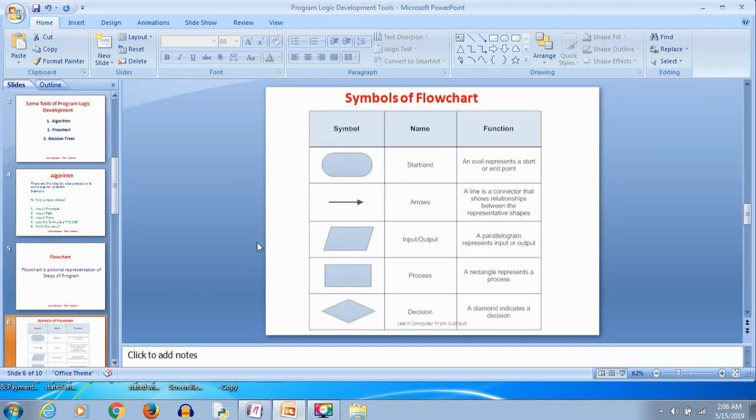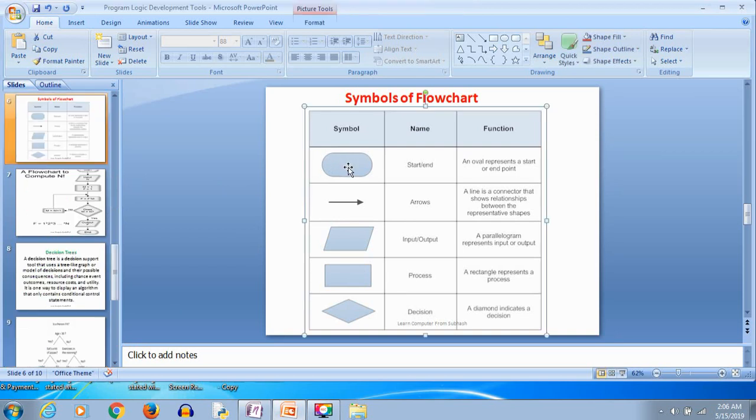So some symbols are required to draw the flowchart. These symbols are: this is the start and end symbol. Each and every flowchart starts with this symbol and ends with this symbol. This is the arrow.